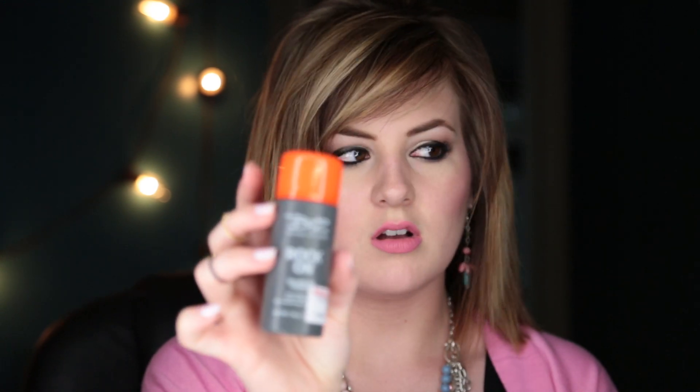I'm going to start out with — I blow dried my hair and I've got some hairspray in it also. A quick tip: if your hair is kind of thin, like I have pretty thin hair, this stuff really, really helps. It's the Beyond the Zone — it's called Rock On. It's actually a volumizing powder. I got this at Sally's and it was only $8, so it's kind of expensive for what's in this little bottle. But you really only need a little bit — just sprinkle it into your hair at the roots and massage it in. It really makes your hair thicker and helps it hold braids or whatever hairstyle you want to do.